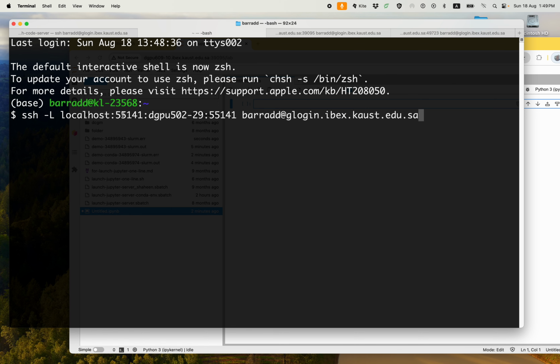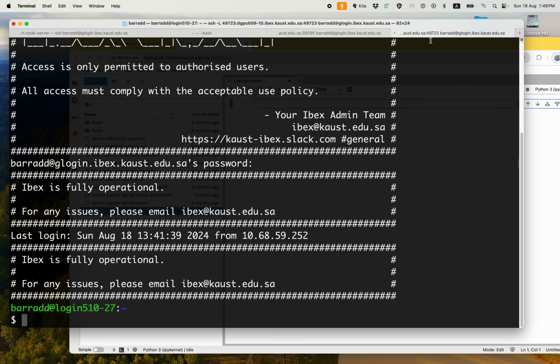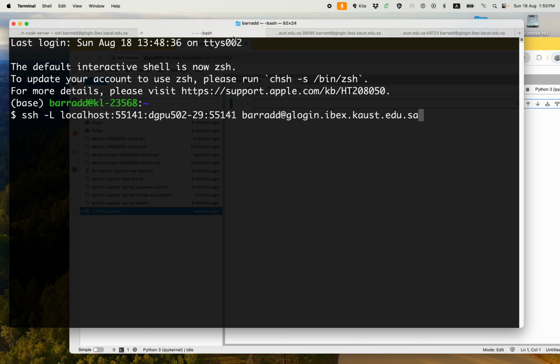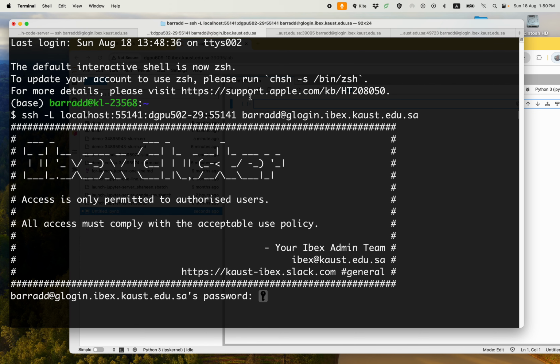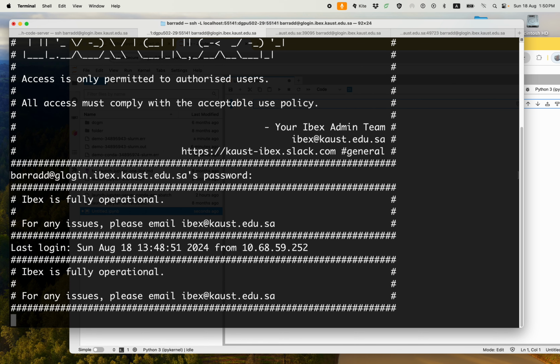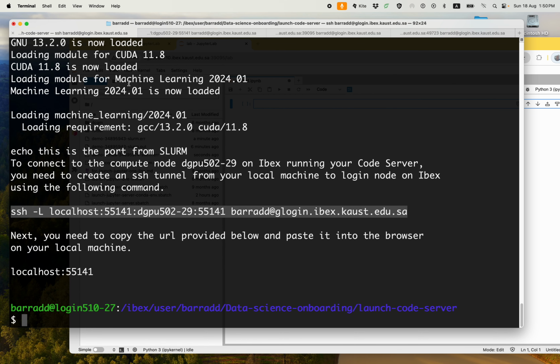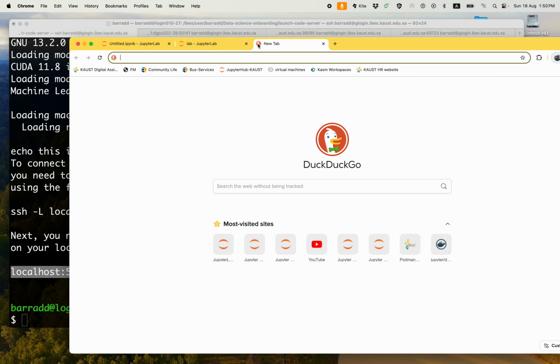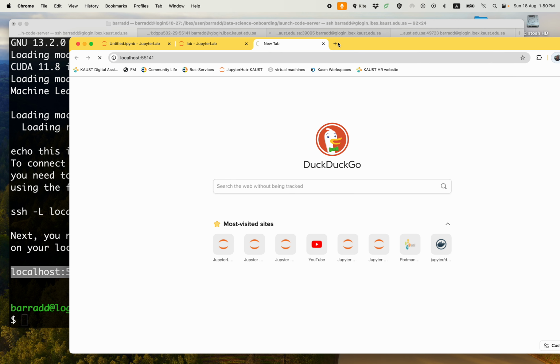So in this, the port is 55141, and in the others having a different one. This was 49723, and so on and so forth. We do this because these are ports that are free. Okay, and now it's telling me take this and copy paste it in a new one. We copy paste this. There you go.